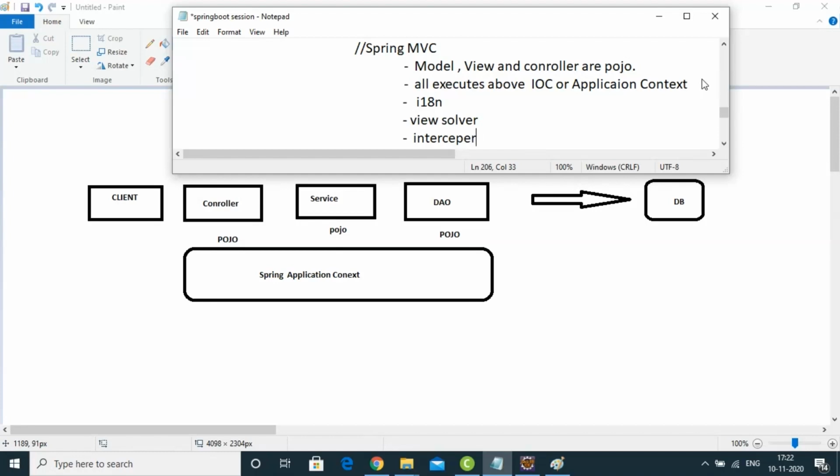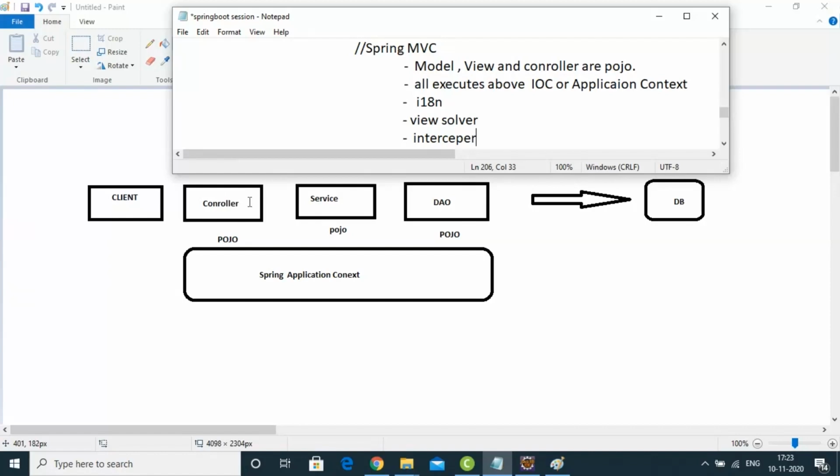Right now, this follows one type of pattern, the front controller design pattern. That means whatever request is coming from the client will be handled by a single servlet. In the Spring framework, the name of the single servlet is dispatcher servlet.